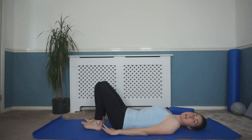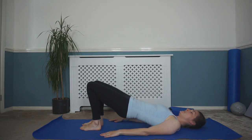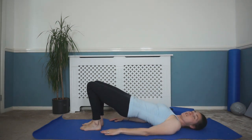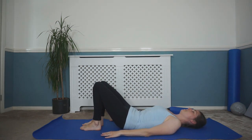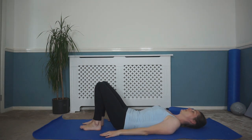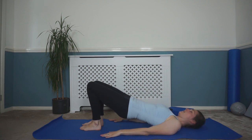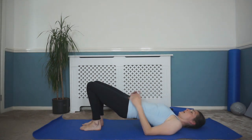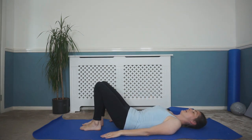So we're going to start by taking a breath in all together. As we breathe out, we're going to tuck that pelvis under, lifting up into that bridge. Take a breath in here. Then as you breathe out, we're just going to peel slowly back down, back to that start. And again, breath in. As you breathe out, tucking that pelvis under, using those bottom muscles, lifting up into that bridge. Take a breath in here. And as you breathe out, slowly peeling that spine back down, back to that start.